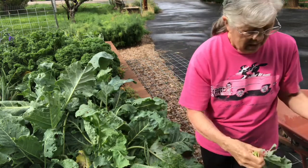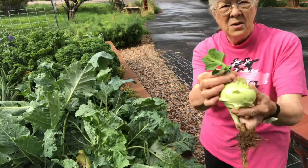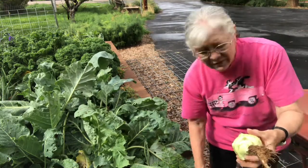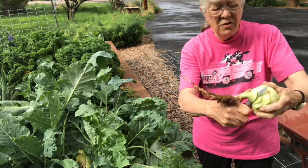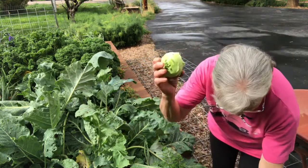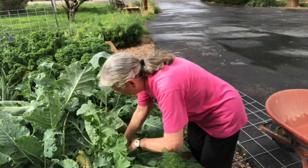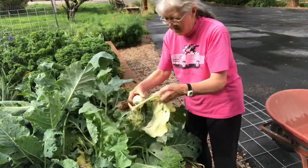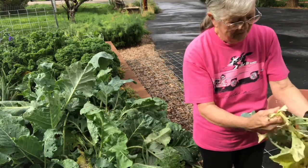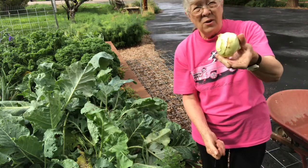These greens have been nibbled on, I can tell. There's holes in a few, but here's one that is not nibbled on. It's tiny, so save that. But while I've got my tools out here, I am going to cut that off, cut off the root. By the way, this is a pretty good size. That one also.